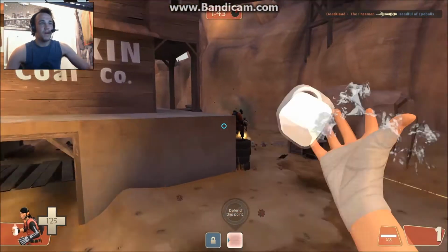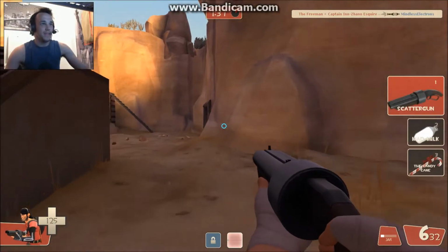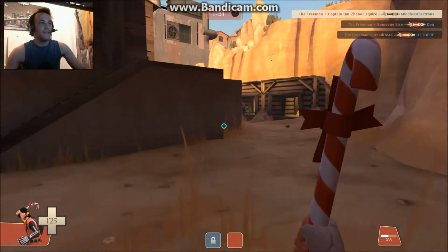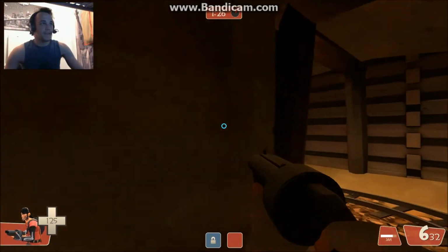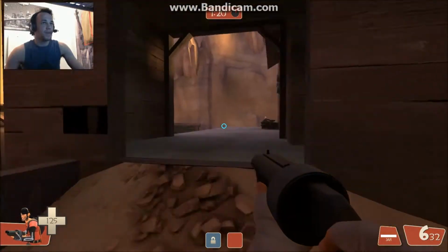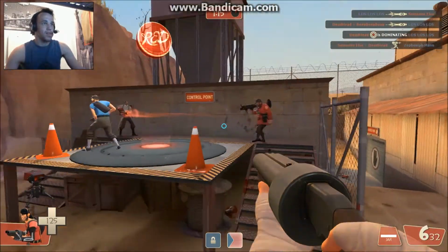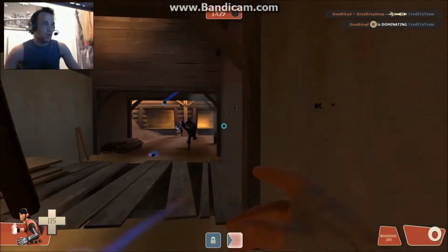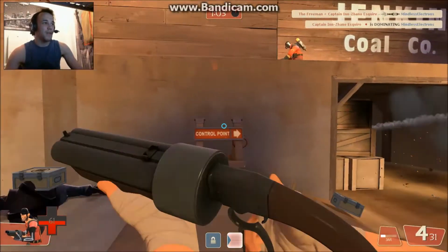Okay, so we're gonna keep going. Yes! Help our team out. Oh, it's because of the mad milk thing. Okay, I think they're going up here. I'm trying to see if I can sneak behind this scout and give him a nasty surprise. God, he was standing right there, guys. Finish him off. Yes, cover them in milk. Yes, got a domination in there, a scout.